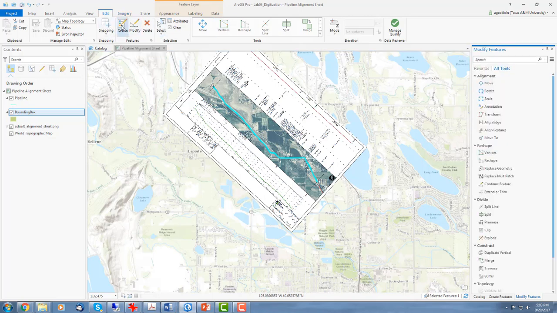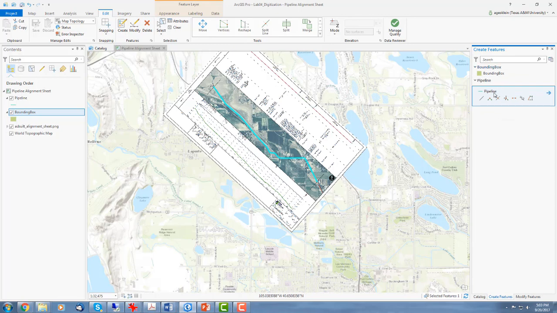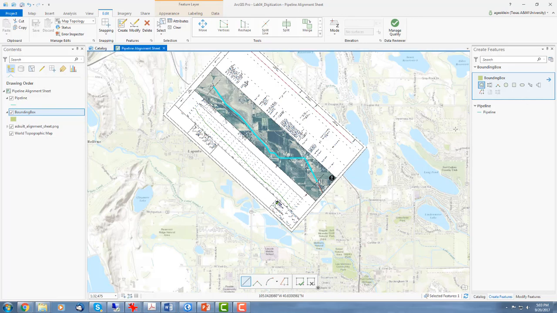So I'm going to hit create, and now I don't want to create a pipeline, but I want to create a bounding box. So I'm going to click on the bounding box tool, and notice a new set of tools have appeared. I can create a rectangle, I can create various things, but I'm going to create my typical polygon.